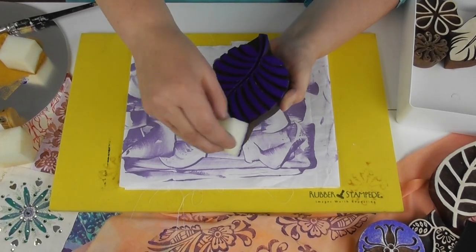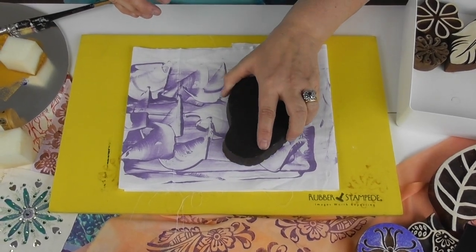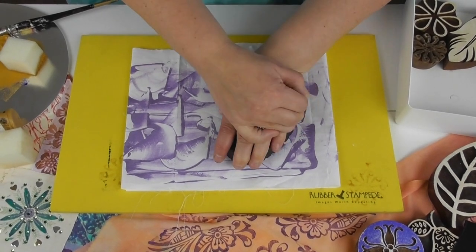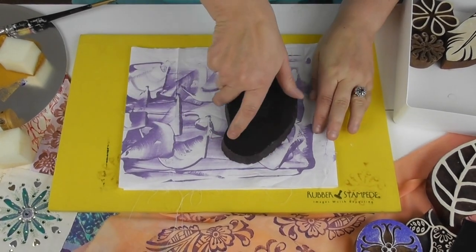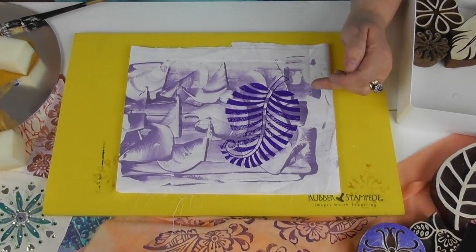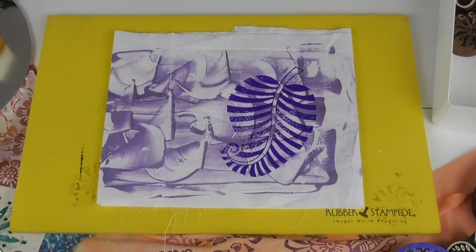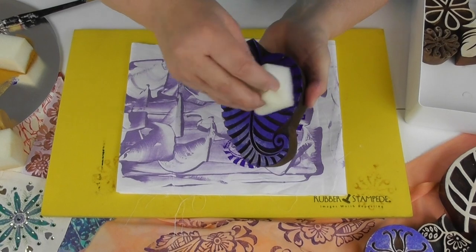There's my brush loaded and it's the dabbing action again, making sure that we don't get excess paint in all the grooves and that we get good coverage of that lovely leaf. You could do two colors - you can have another color and dab it on one side of your leaf to give it some shading. But just so I can show you today, I'm going to keep to one color. Pop your block down onto your mono printed fabric, push down, rock, and wait just a couple of seconds to let the paint go onto the fabric. And then hopefully when I lift this - wow! Now I've got a lovely block printed leaf with the mono print behind it, which is far more interesting than just doing it onto a plain piece of fabric.